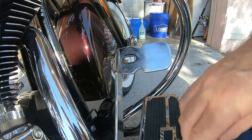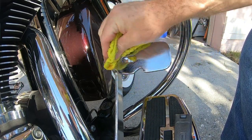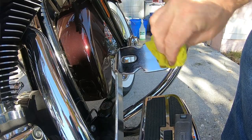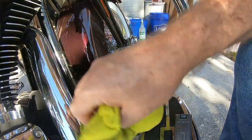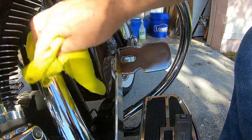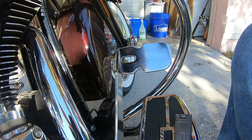All right, so me being OCD, I'm gonna wipe and clean everything, get all the schmutz off. That's just kind of how I am. Even though my bike is a mess from the last ride, it's very dirty, which I don't understand. I didn't even ride in the rain.